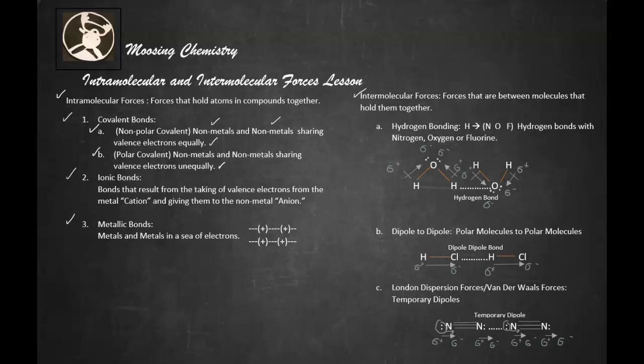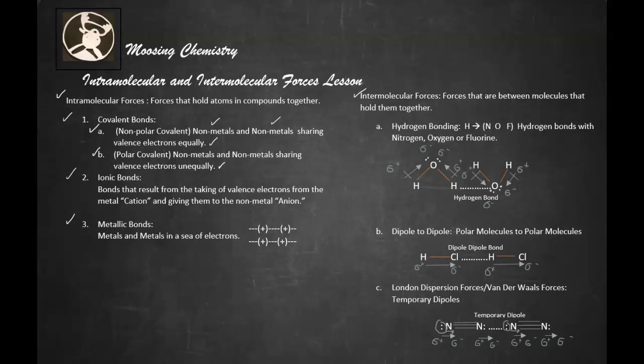How's that happening? Well, when these two atoms are sharing these valence electrons, the electrons are not at equal distance from both atoms. One of the electrons is going towards one of the atoms, closer to that atom. While that one atom is getting closer, it's not actually taking it. The other atom it's going away from is still holding it, but it's distancing itself further away from the original atom to the new atom. So that's basically what it means by sharing unequally.